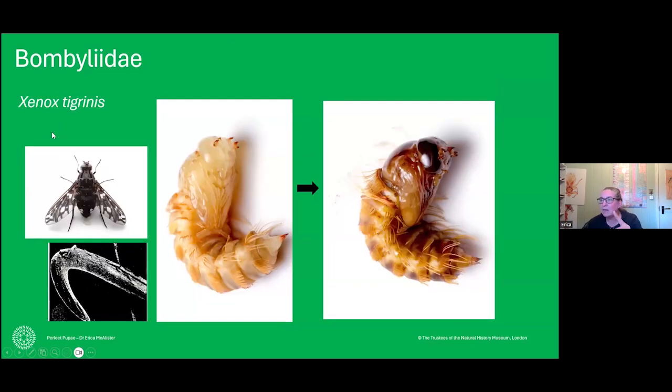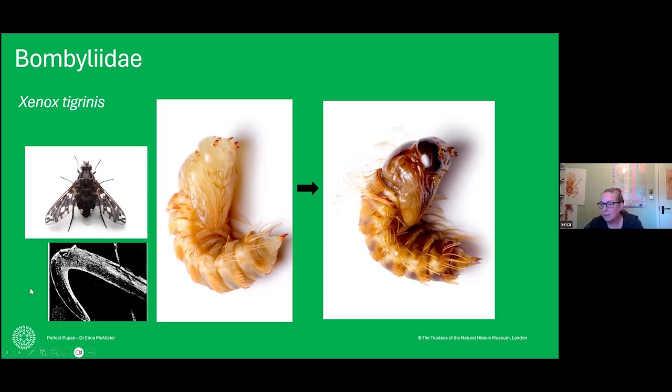Here we go, here's another one. This is not a UK species, but the images were so lovely. So this is Xenox tigrinus, the tiger bee fly. It's found in the States. And here you were showing the hardening of the puparium. And what is lovely, all these hairs have got tiny little hooks on them. And that's the SEM, a high resolution image of one of the hooks on the left-hand side. And they are absolutely synchronous with their hosts. So they will wait to emerge for when their host emerges, which makes absolute sense.